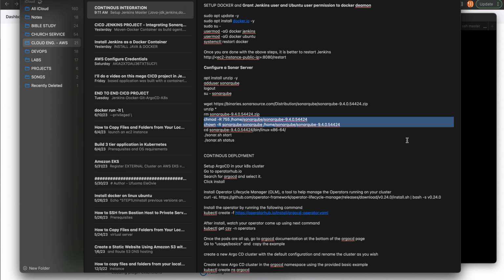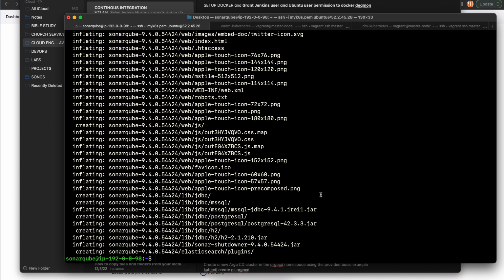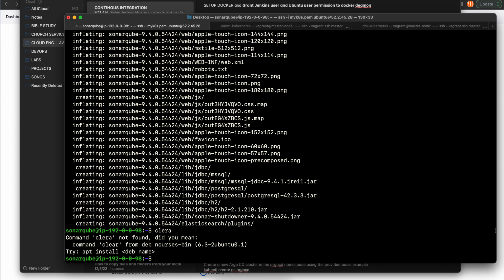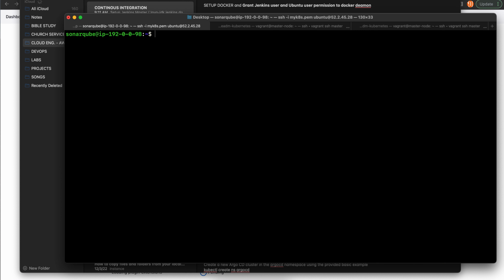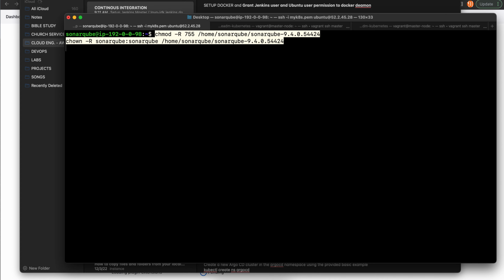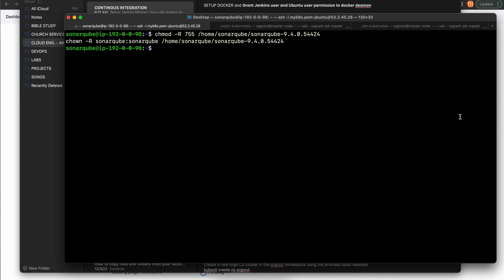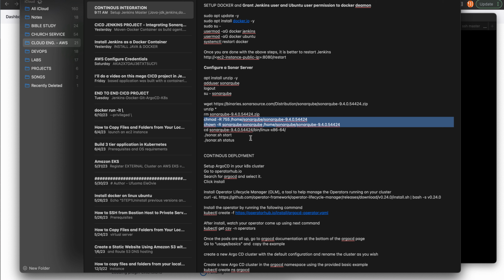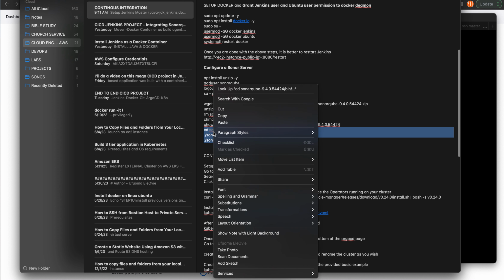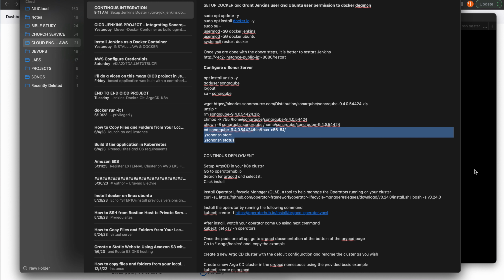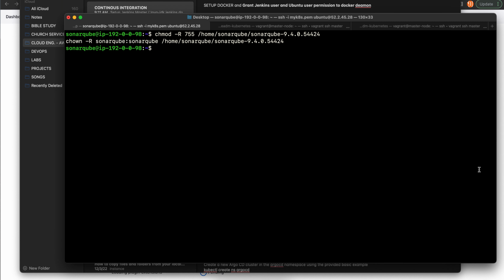We can start sonarqube, right? So I'm going to give those permissions with those commands. Great. And then we're going to cd into the very folder where you have the sonarqube script, and then we'll start sonarqube and check the status.